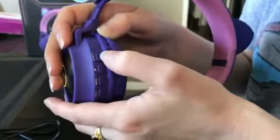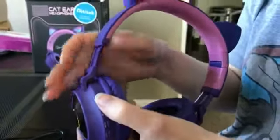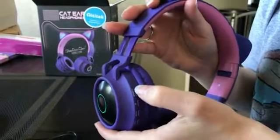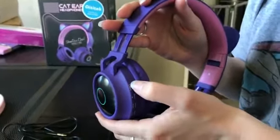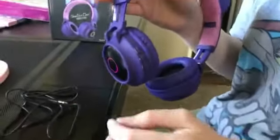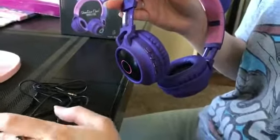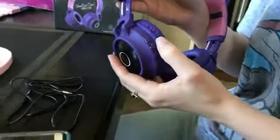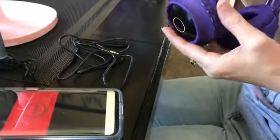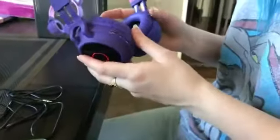And then if you want to turn it on and off, you can just hold that button down, which is the on button. It can also answer phone calls, so it shows that little phone icon there. And if you want to play or pause your Bluetooth, you can just hit that button once and it'll pause it as it did there.